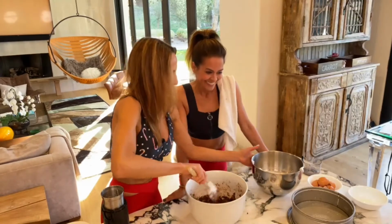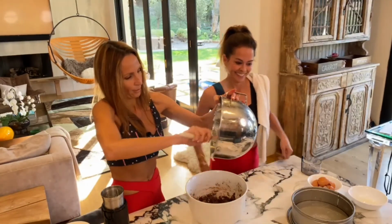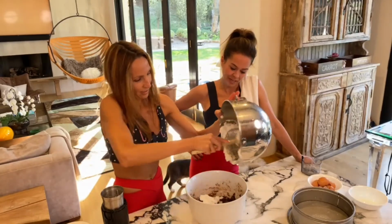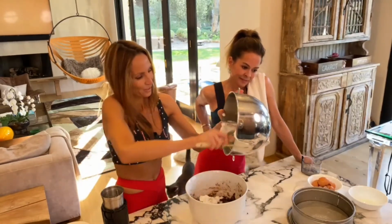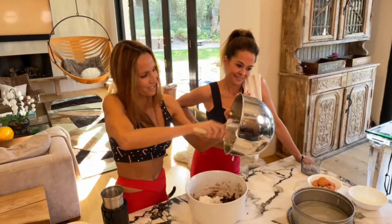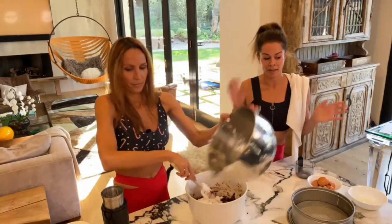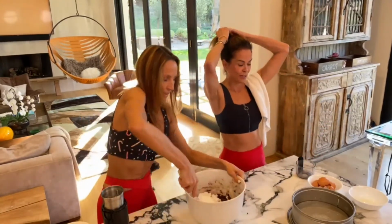Okay, we have a little more. So this is an arm workout, by the way. I always tell people that I have an arm workout in the kitchen because making dough and making pasta, those Italian women, they have strong arms. I have one more question coming in from Angie. I love that everybody's asking questions, so thank you for connecting. So I'm just folding this.